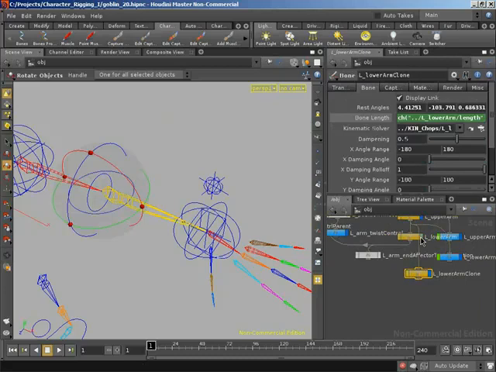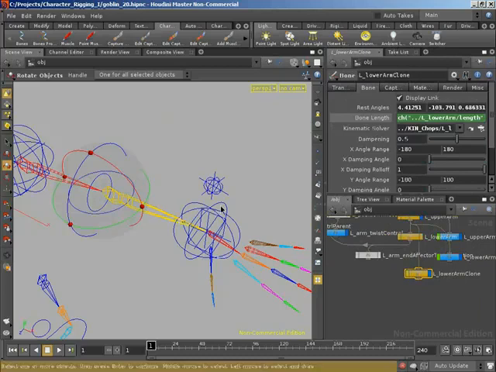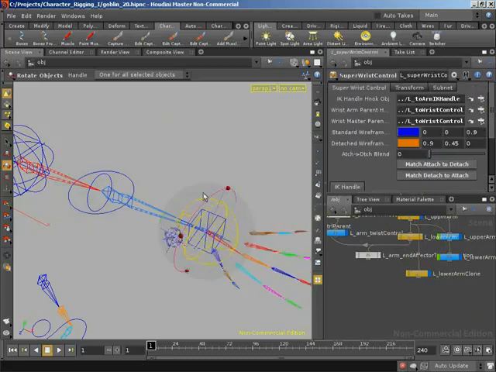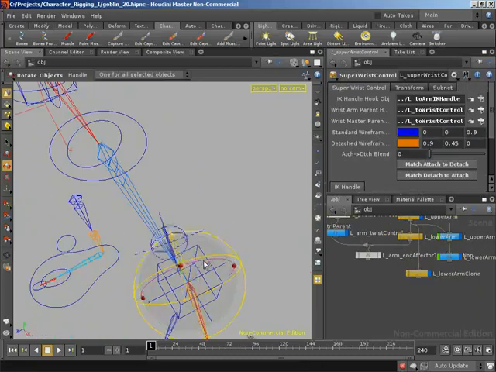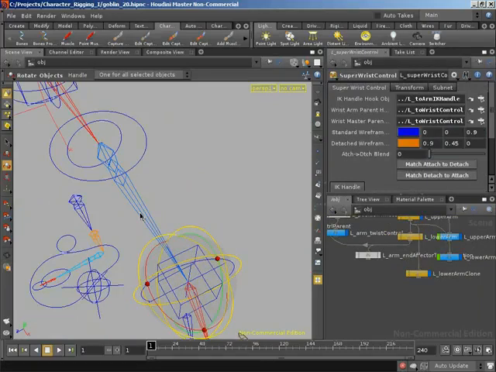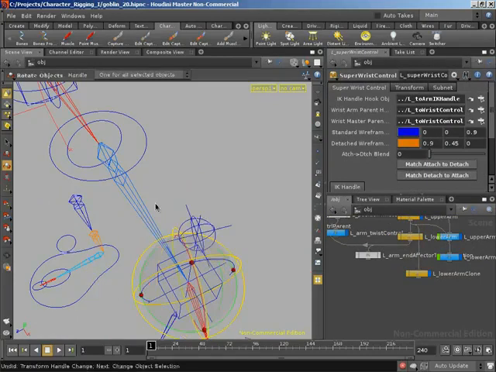We can now hide out the lower arm itself, but we can now come in and create a twist effector for this lower arm clone, and that will allow us to roll the entire bone based on our wrist, because currently if we roll our wrist, as we'd expect, that bone isn't rolling. But if we have a twist effector that's parented underneath this, when we roll our wrist, that twist effector is going to roll around, and that will cause our bone to roll.